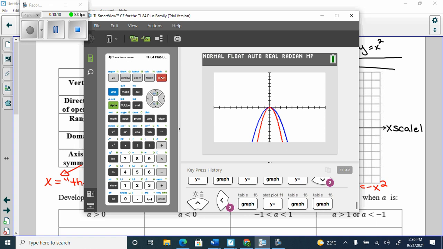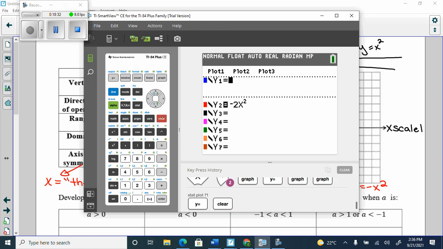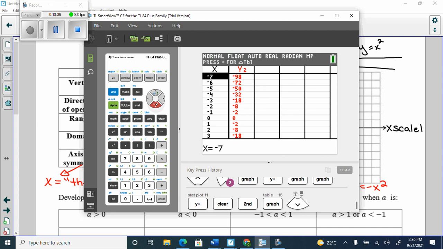So the number in front is what actually makes it narrower or wider. But the sign in front makes it concave up or concave down. So if the sign in front is positive, it's up and has a minimum. If the sign in front is negative, it's down and has a maximum. So I'm going to take this one out just so my table of values is easier. So I go second graph, and that's the only table of values I have then. So I'm going to plot -2, 8, -1, 2, 0, 1, -2, 2, -8.